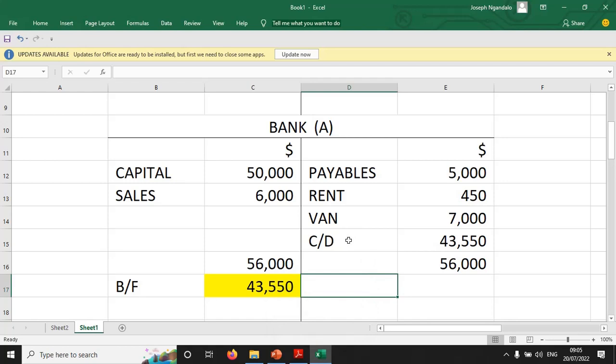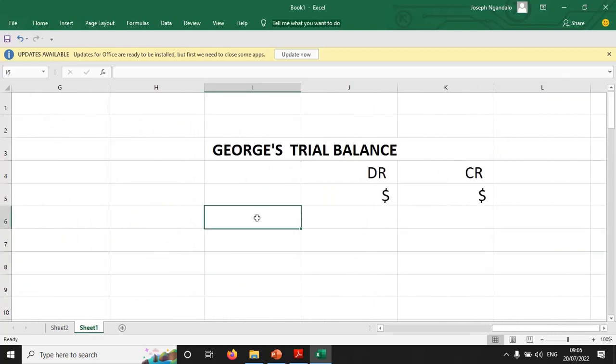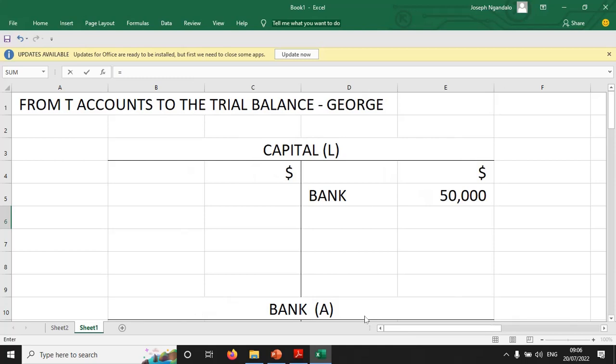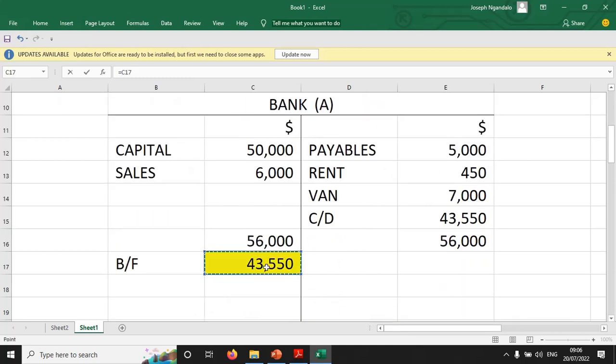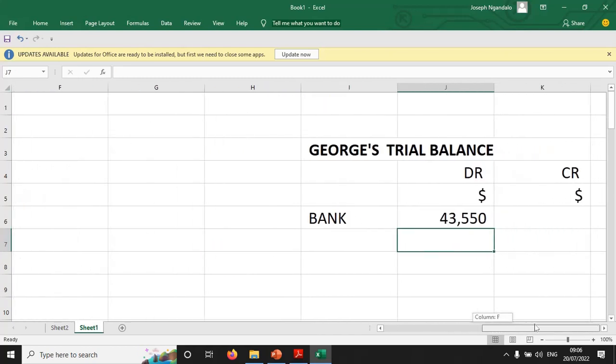Okay, so now listen to this. When we are going to the trial balance, we're going to write the name of the account, all right? Bank. You understand? And then you are going to concentrate on which side? The fat side, eh? The side which has the bigger total. Which one is that? The debit side. Or I might say, the side which has got the brought what? Forward. The brought forward. So there we go. Which side was that? The debit side, right? Yes.